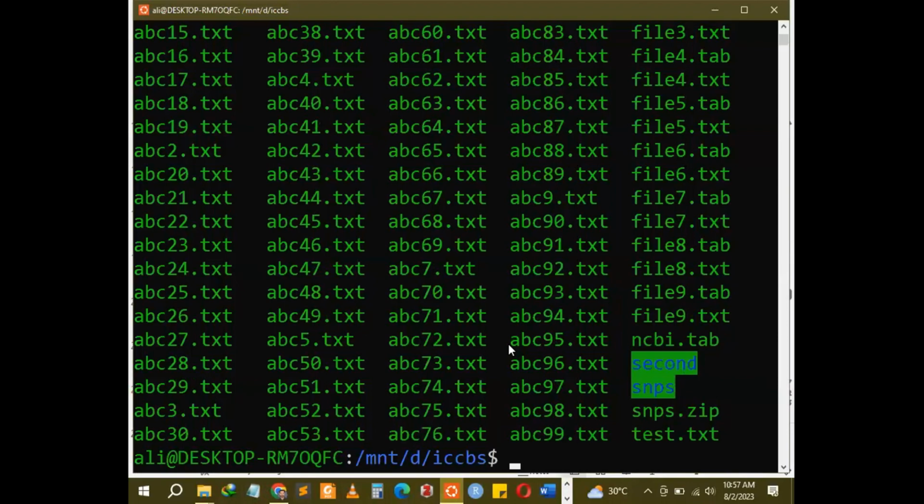So this is not useful. If it keeps running, you use Ctrl+C to cancel that. If you use head, it will print the top of the file. You can use the option n and say how many lines you want to see, and 50 lines will be printed, right?